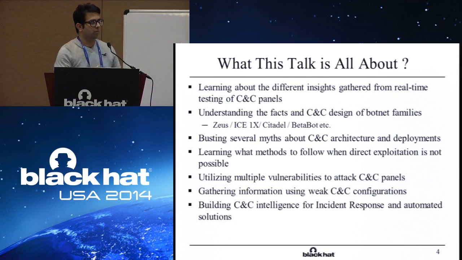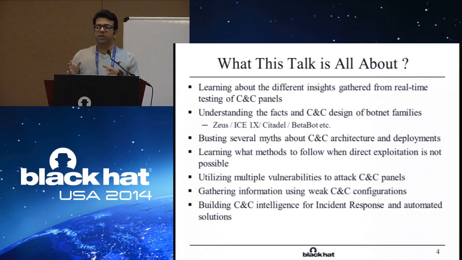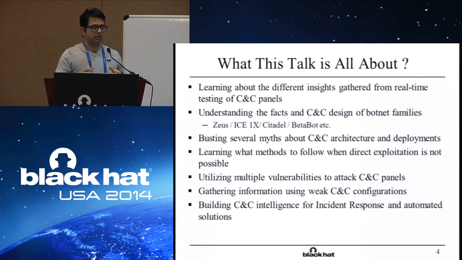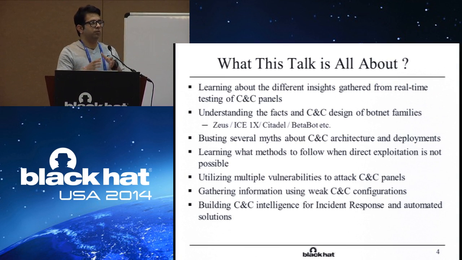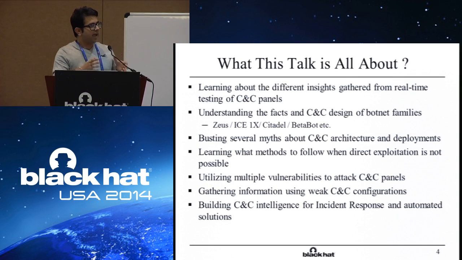So what is this talk all about? The idea is that we really want to understand how the command and control panels work and how they are designed. If there is a failure and we are not able to exploit them directly, what are the different mechanisms we need to opt for to exploit them or to find bypasses? And the idea is to gather as much intelligence as we can so that it can be ported into automated detection solutions or protection mechanisms.